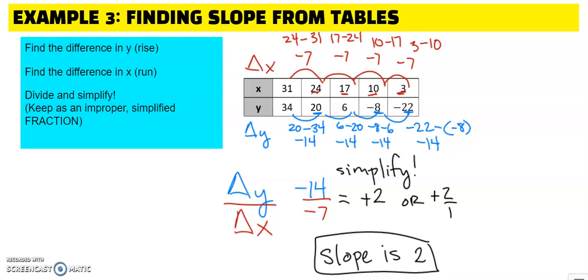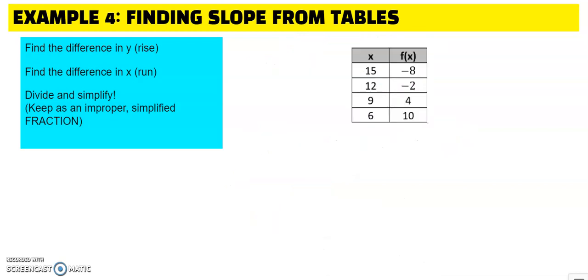And so watch that. I divided. I should have double checked with Desmos and made sure, like, are my signs what I thought they were? Okay, so watch that. Don't make that mistake. All right, here we go. One more together, and then it's your turn to try it yourself.